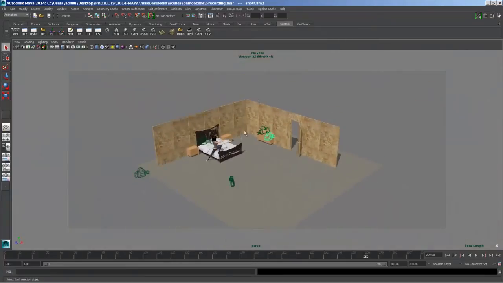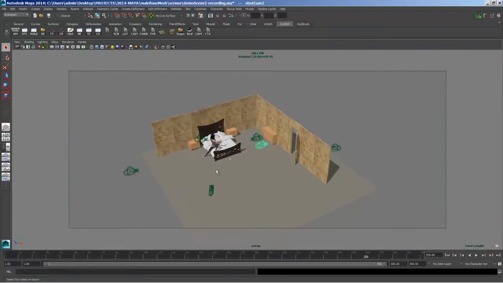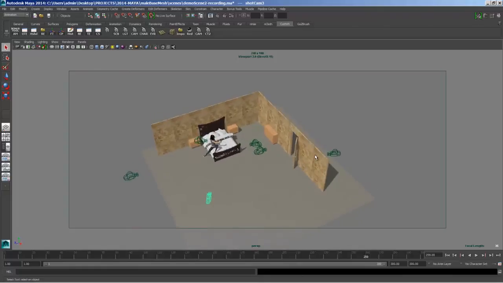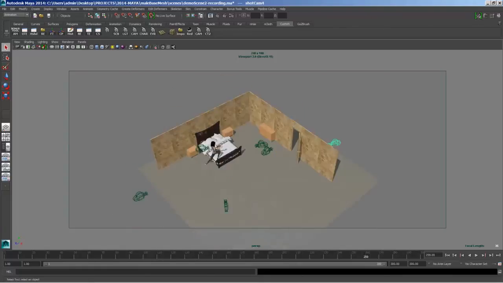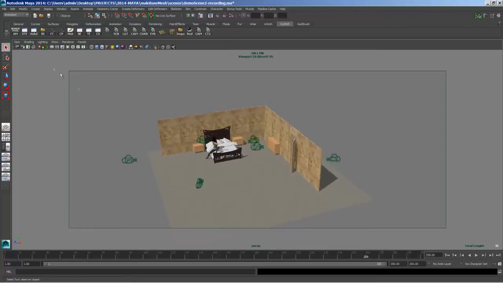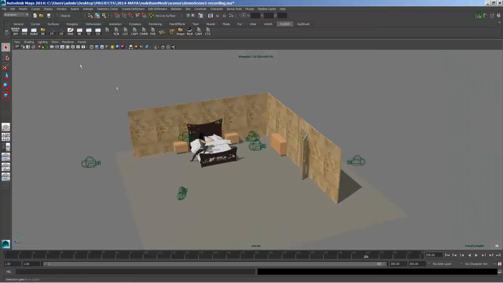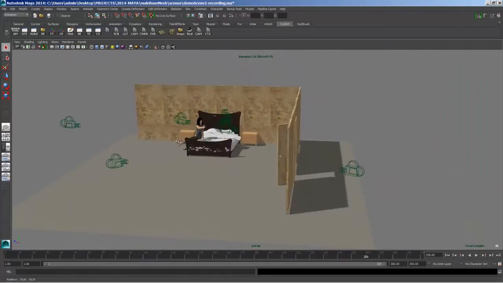So if we turn our cameras back on, you can see the cameras that we've created so far. We have the wide here, this is the close-up, this is her transition to walking, this is through there, and that was pretty quick. The script keeps all the cameras to Alexa's spec. We changed our focal lengths as we needed to, pretty quick.